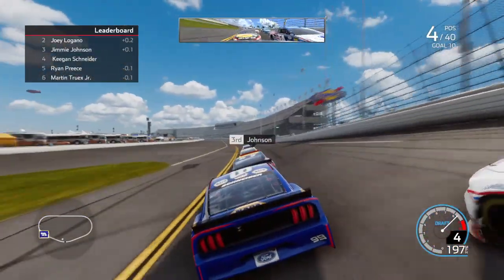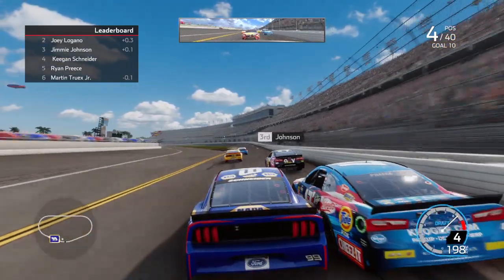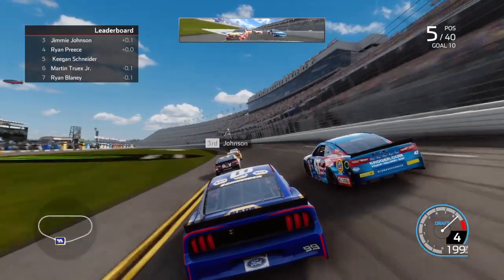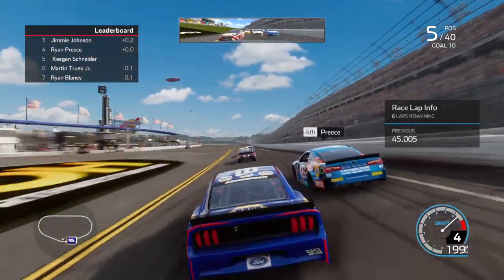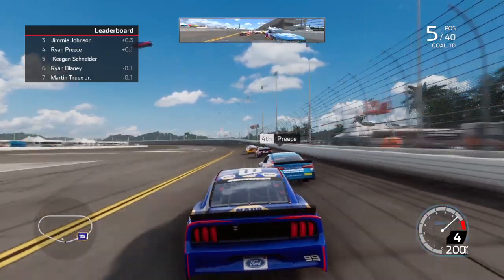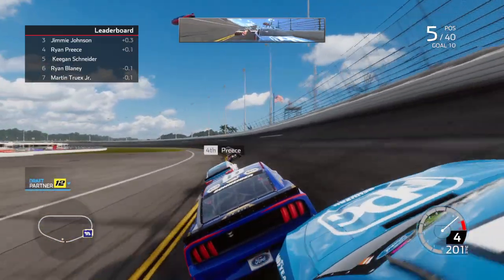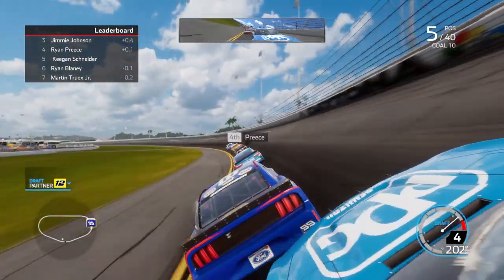Got to get to the bottom in front of Truex. What a move to get there. Priest is probably going to pass us around the top, but that's okay. We're able to get back to the bottom of the track, and we still have 6 to go. We're still side by side with Ryan Priest. Now here comes Ryan Blaney behind us on the bottom to help, pushing us through turns 1 and 2 as we take the shove.